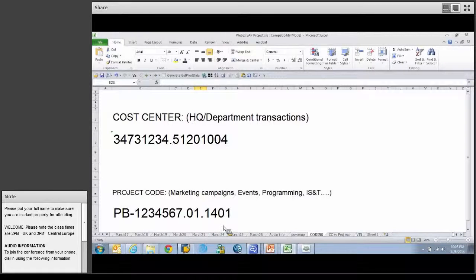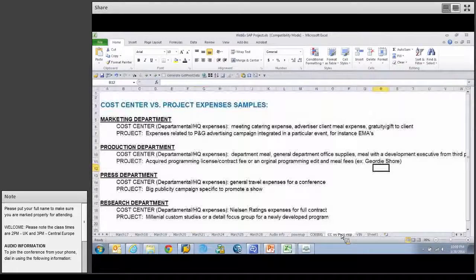But just to reiterate the difference between cost center and project codes, let's just look at, again, what would be deemed as a cost center versus a project. Let's look at the marketing department, for instance.